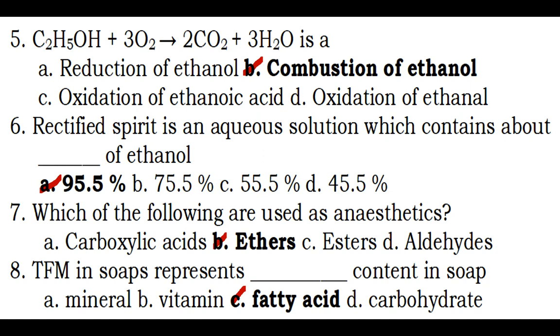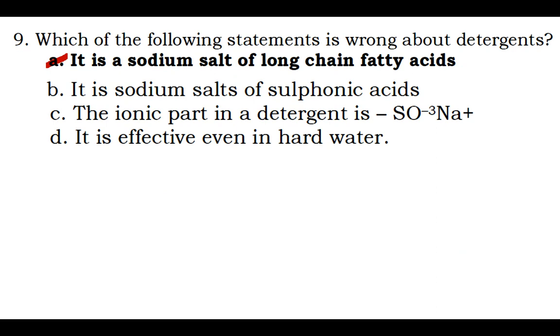Question number 7. Which of the following are used as anesthetics? Option B, ethers. Question number 8. TFM in soaps represents dash contained in soap. Option C, fatty acid. Question number 9. Which of the following statements is wrong about detergents? Option A. It is a sodium salt of long chain fatty acids.